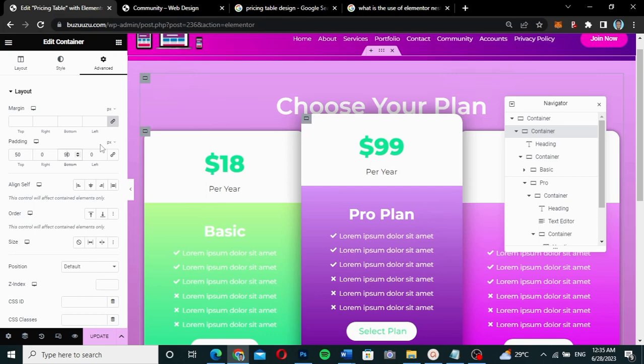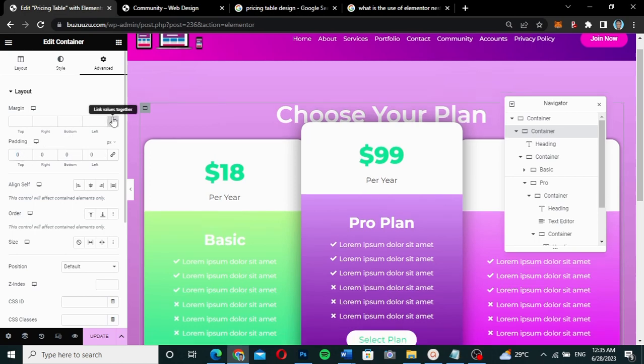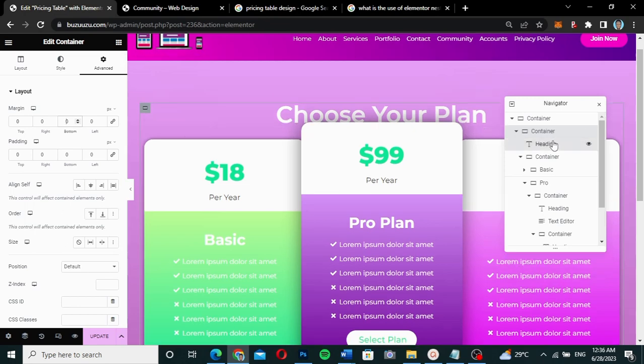Okay, so I don't know why it's not working, but it's supposed to work because it is this container that we are dealing with. So all the padding is supposed to, oh okay, let me just remove the padding for the container. Okay, and then let me choose a bottom margin of 20. It still did not work, so then I'm going to go inside the heading over here.